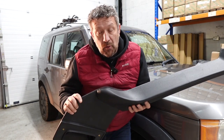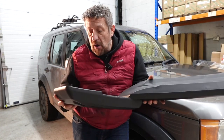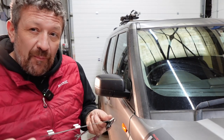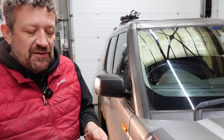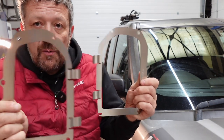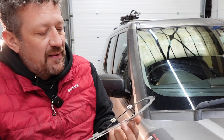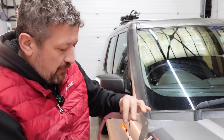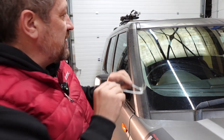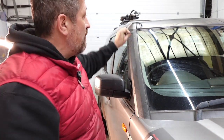This will fit a Discovery 3 and a Discovery 4, which leads me to the first item: the mounting bracket plate. One of the things I really like about the Mantec kits is the hardware - it's invariably stainless steel, really finely machined stuff. These are laser cut mounting brackets. You've got two here and we only need one - I presume one is for a Disco 3 and one's for a Disco 4. The part numbers are AC1 and AC2. We also have this top bracket, again laser cut stainless steel, that's going to sit at the top and support the top of the raised air intake.